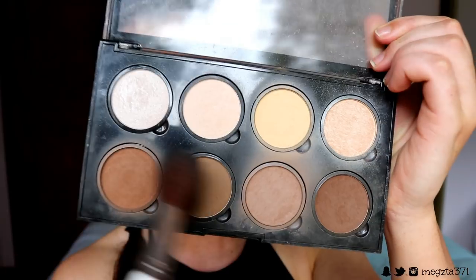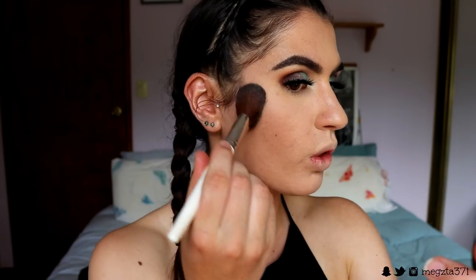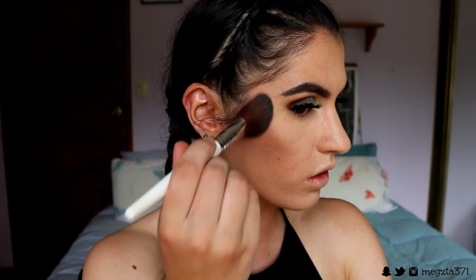My brows are done and my face is nearly done. I think I might bronze today as well — I might even skip blush, we'll see. I'm taking my NYX Contour and Highlight Kit and mixing this bronzy shade with a deeper brown shade to kind of bronze-contour with it. It looks a little harsh in camera but in real life it's not so harsh — well, maybe a little bit, but I'll blend it out! I forgot how pigmented this palette is since I haven't used it in so long. I'll blend it out with a beauty sponge.